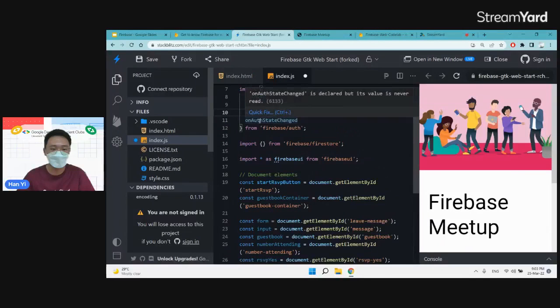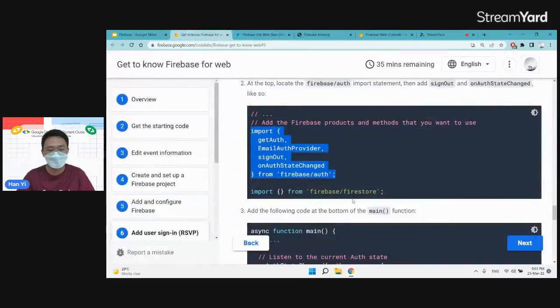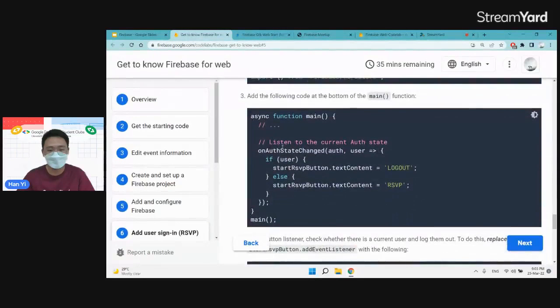So now we need to declare the functions for signing out the user and onAuthStateChanged, to let the user know whether they are signed in or signed out. So we add this onAuthStateChanged function. This authentication function lets the user know that if the user is signed in, the start RSVP button's text content will show logout. Else, if the user is not signed in, the button is displayed as RSVP.